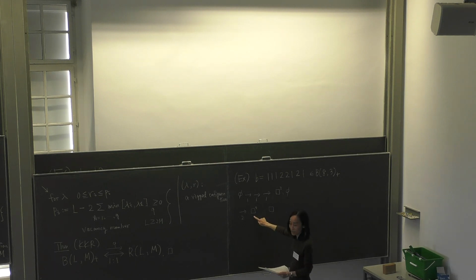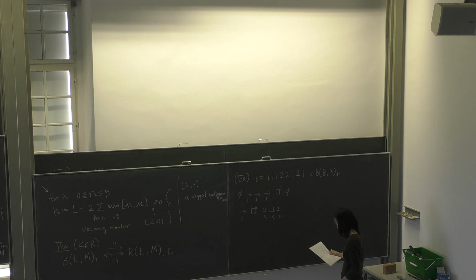L is 4. I'm sorry. In this case, we looked at the number of numbers we picked up. So this is 4. So now L is 4. The 4 minus 2 times this one. And now we only have 1 box. So P1 is 4 minus 2 times 1. So we have 2. So we write 2 here, and also we write 2 in the left-hand side too.